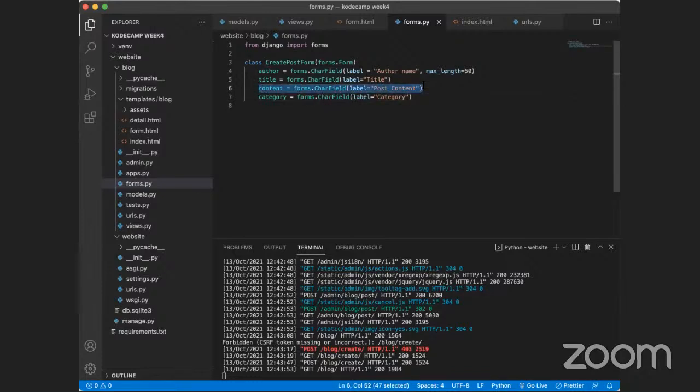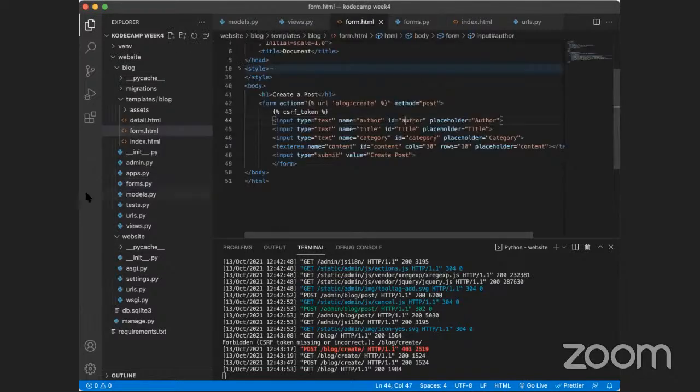So what Django is going to do now is it's going to use this data you've provided and then convert this form into an HTML template for you. So we'll see how that works in a while. Okay, but then let's do this one now.